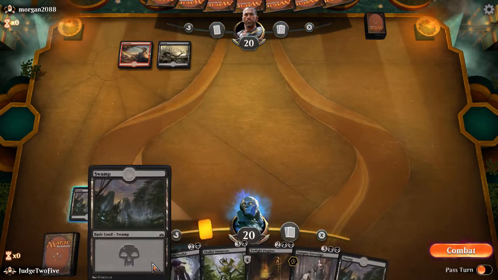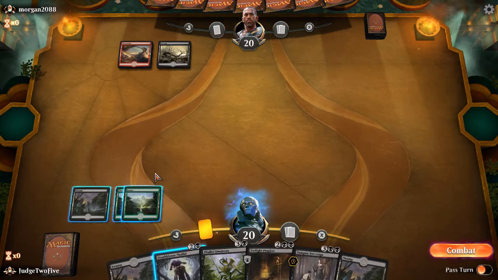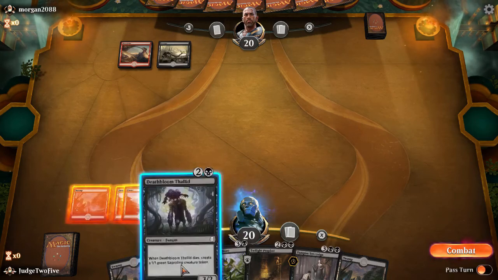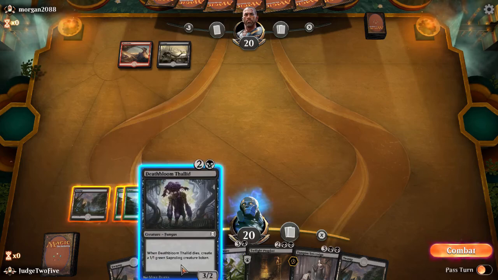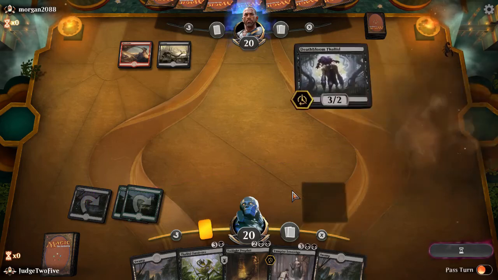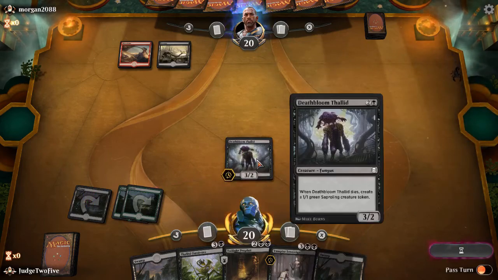Now, summoning. Summoning is fairly simple. You have to know how much mana you need to cast a certain creature, like this one. A Death Bloom Thallid requires 1 black mana source and 2 any other mana. So it's a total of 3 for you to be able to cast them.